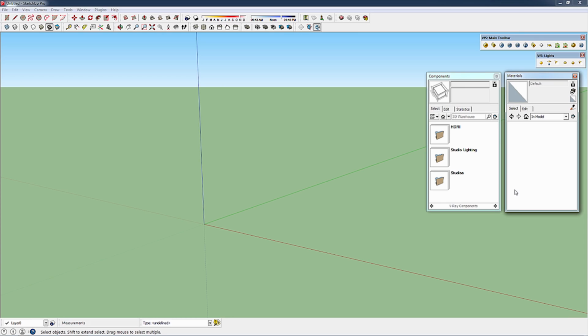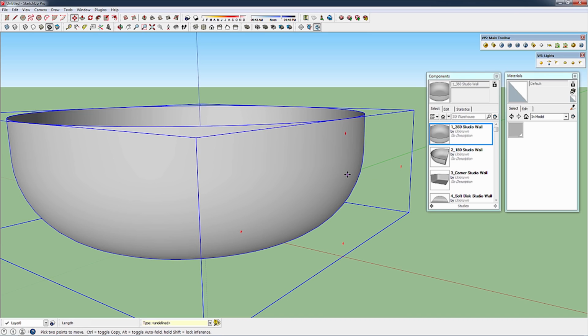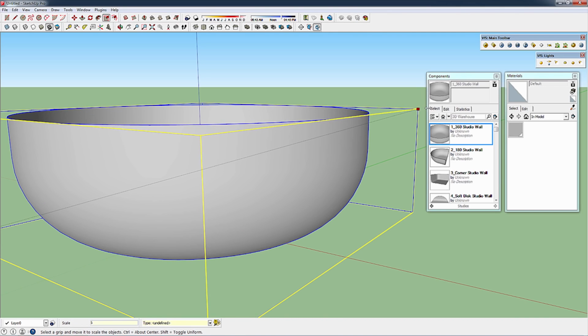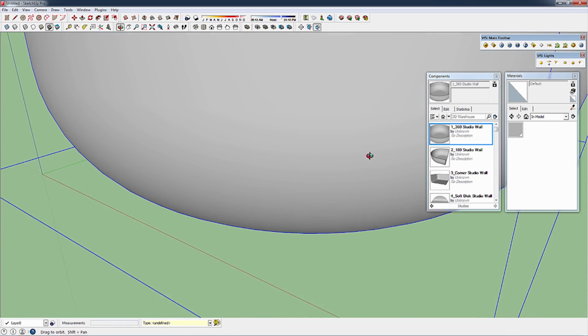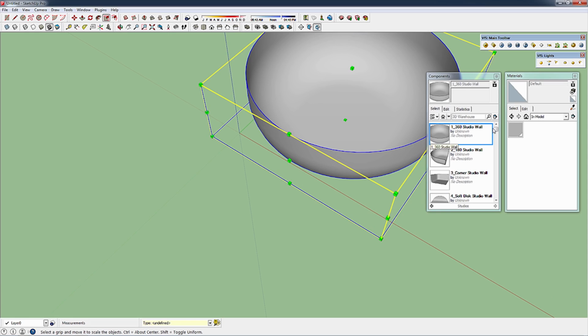Let's go ahead and make a quick scene here. We're going to go to Studios, open up our 360-degree studio wall, and place that in our scene. I'm going to scale this up 5 times. And the next thing I'm going to do is add a series of test spheres to my scene.